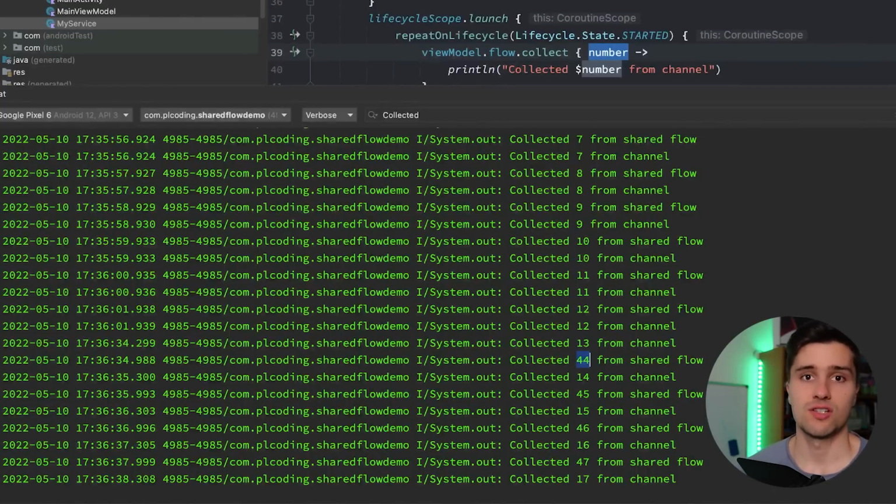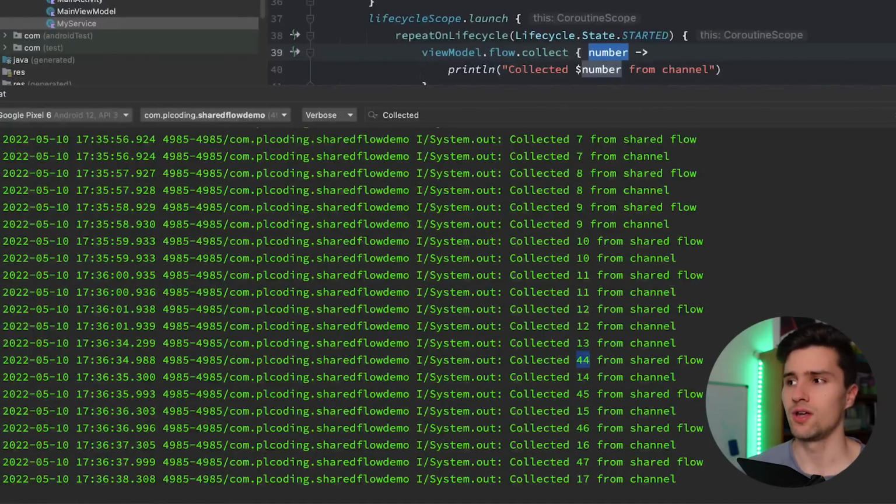And as I said, this is just something that can also happen during a configuration change, which is of course harder to simulate than just to demonstrate this with a service example here, because it is something that would very, very rarely happen because it's just not a lot of time between onStop and onDestroy, but it is something that can happen. And now you might wonder, why do we actually have shared flow if it seems to be so bad? Let me tell you, it is not bad. It's just not the right thing for every use case.